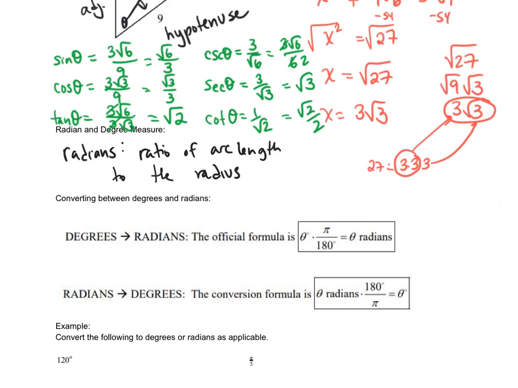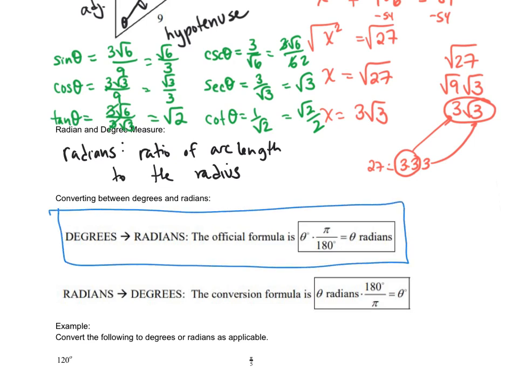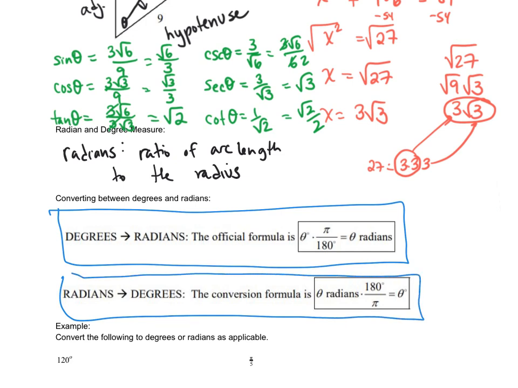Now in calculus, we almost always want to use radians, so if we have something in degrees, we want to switch it. So we have the conversion formulas: if you have something in degrees and you want to turn it to radians, we could just multiply that by pi over 180. Now, not done as much in calc as going from radians to degrees, but if you wanted to, you just multiply the angle, which is in radians, by 180 over pi. So both formulas work. It's just basically the reciprocal of one another depending on which way you're going.